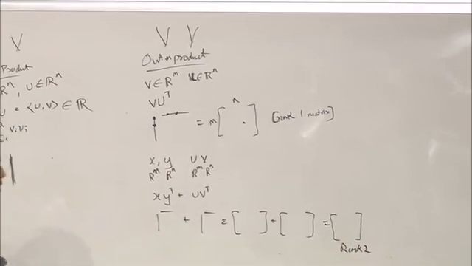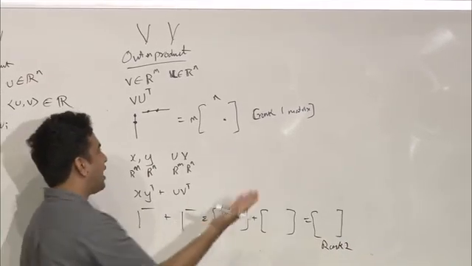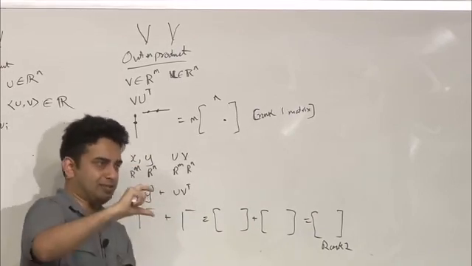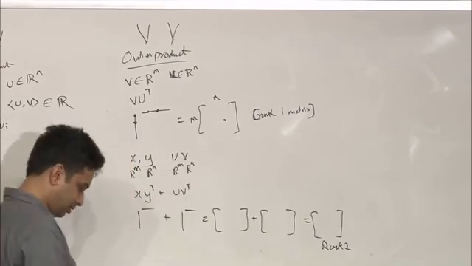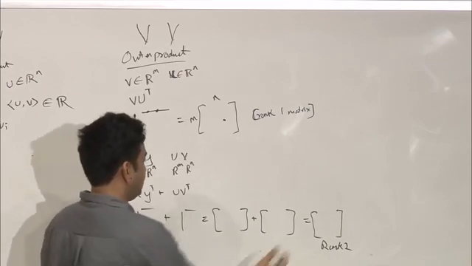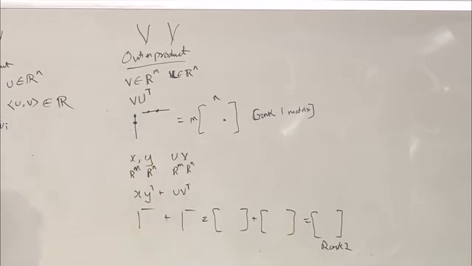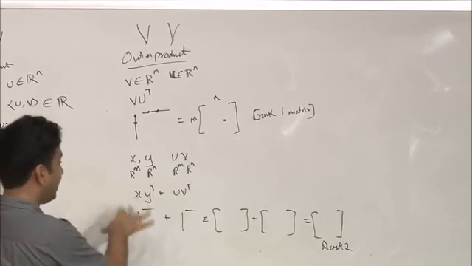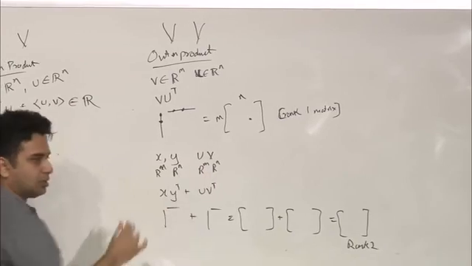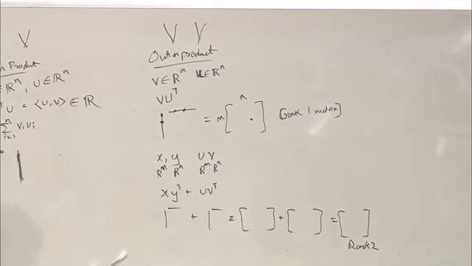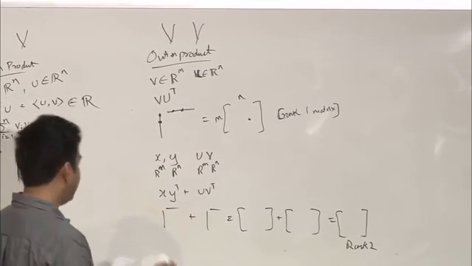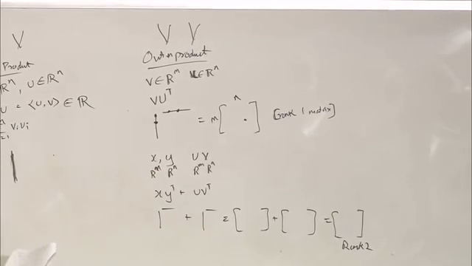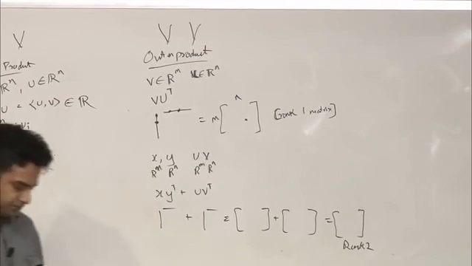One way to think of these rank 1 matrices is to think of each rank 1 matrix as a thin sheet. You take a few rank 1 matrices, add them up, and you get a thicker matrix. That's a way to think about it. So this will give you a rank 2 matrix. You take two sets of vector pairs, take their outer product, sum them up, and you get a rank 2 matrix. Here I'm making an assumption that these vectors are all linearly independent. I'm assuming you know what linearly independent means. It just means that you cannot represent any one of them as a linear combination of the others.